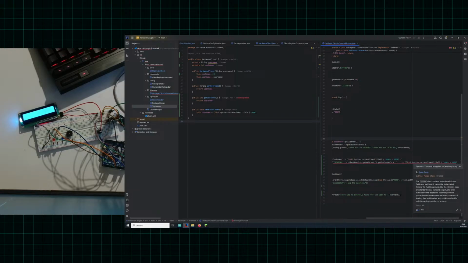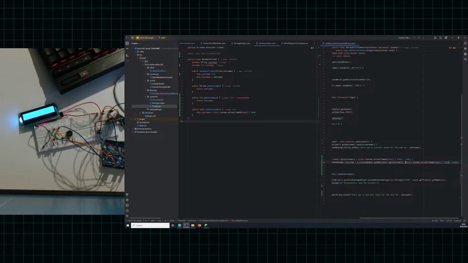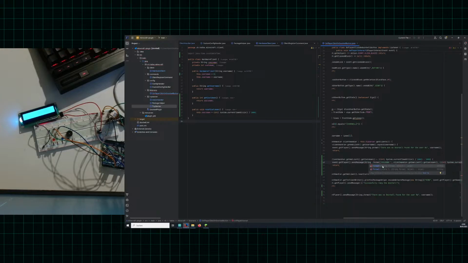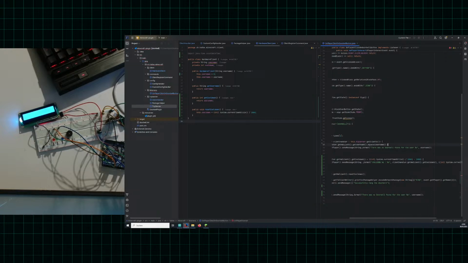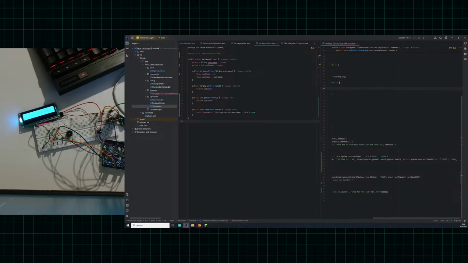Now what's the error here? Cannot apply to Java integer. To string. Oh man, I hate it. Yeah, then let's just make a string formatter here. I have an error somewhere.